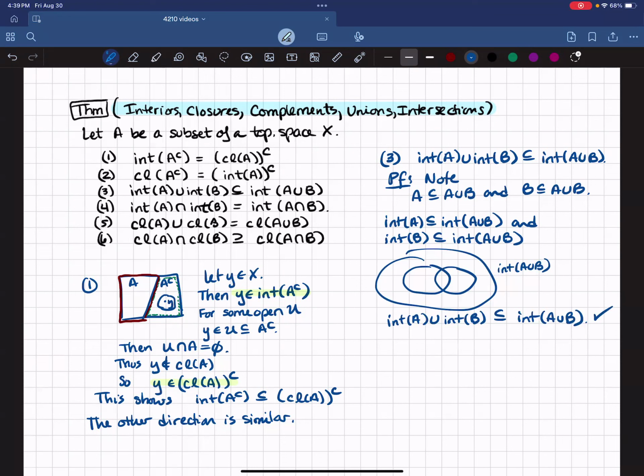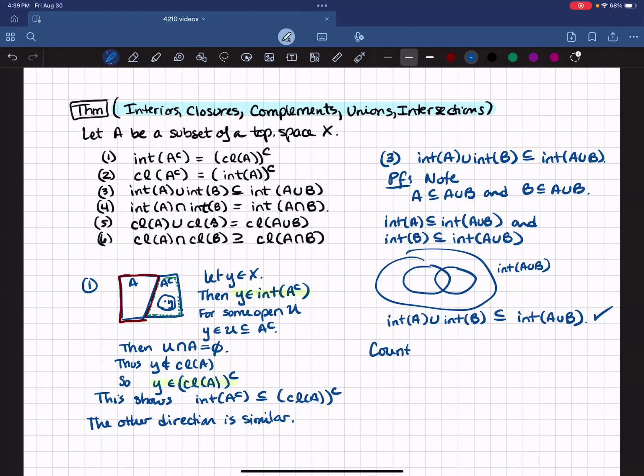Now, you might be wondering, why didn't we say equals there? It could just be that I didn't want to prove that, right? But usually if it is true that they're equal, then your textbook or a video that I make or your notes would probably want to prove that. So the fact that we didn't say that they're equal kind of implies that maybe they're not always equal. And so let's see a counterexample to see that, okay?